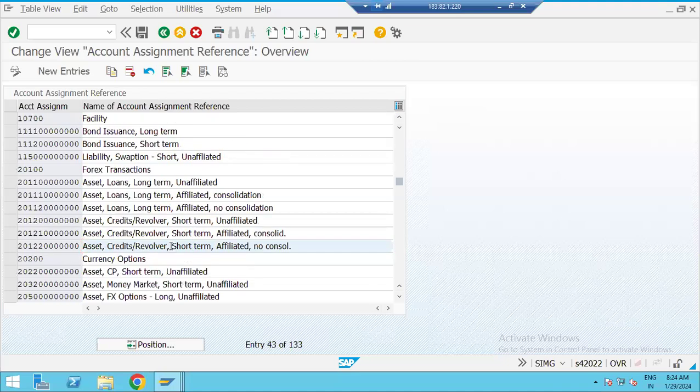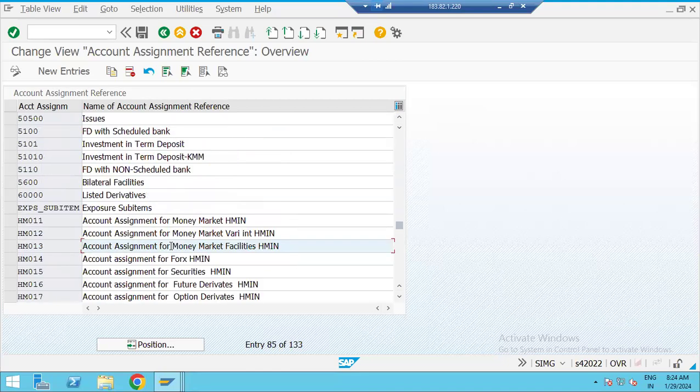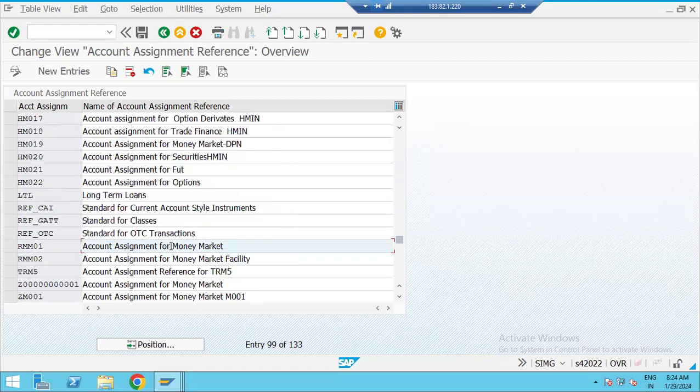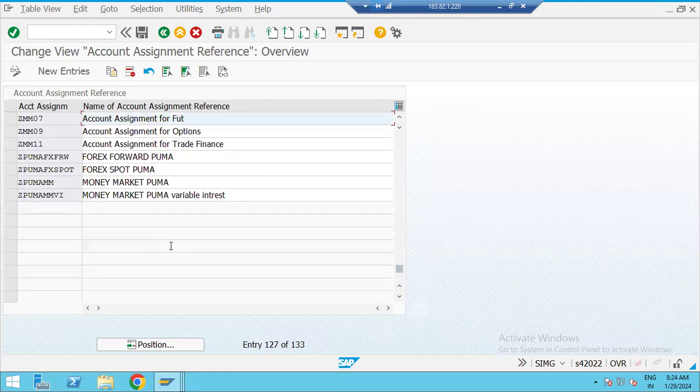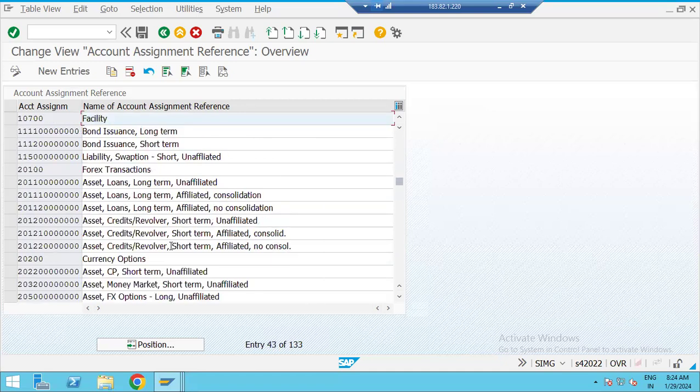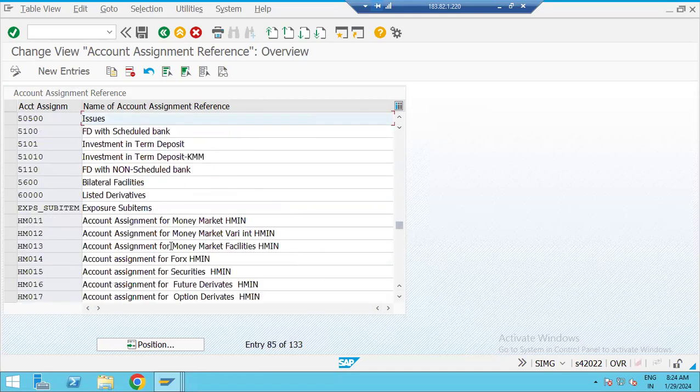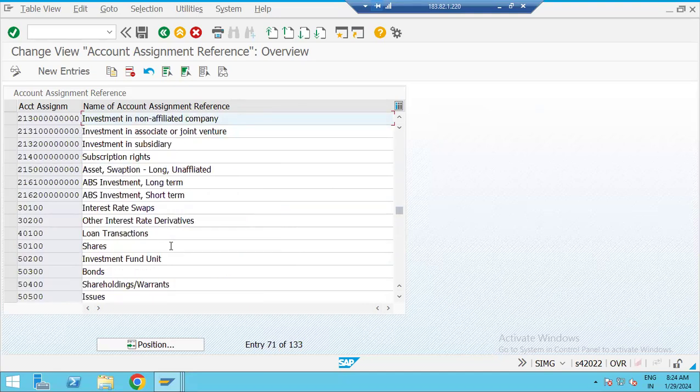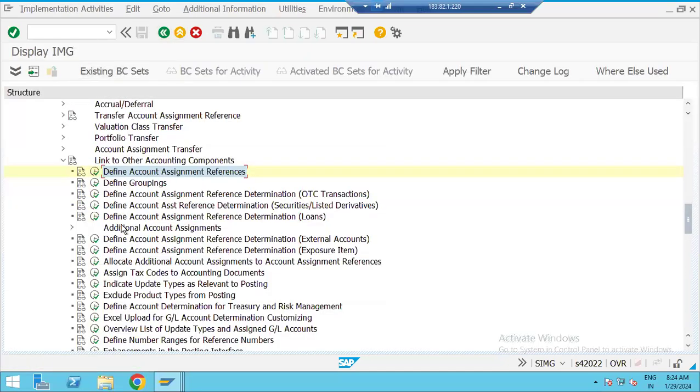Actually, it should be in a different way. So we'll take 1001, or we can create our own. Loans transaction shares, this is the standard one, 50,100. So we'll take this one only, 50,100 as our account assignment reference.